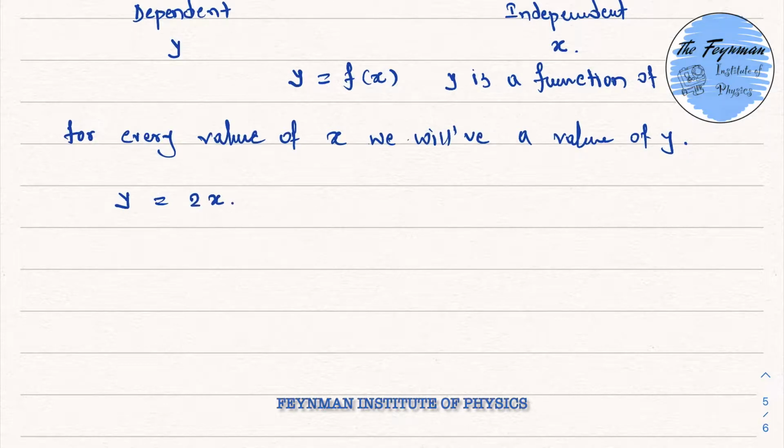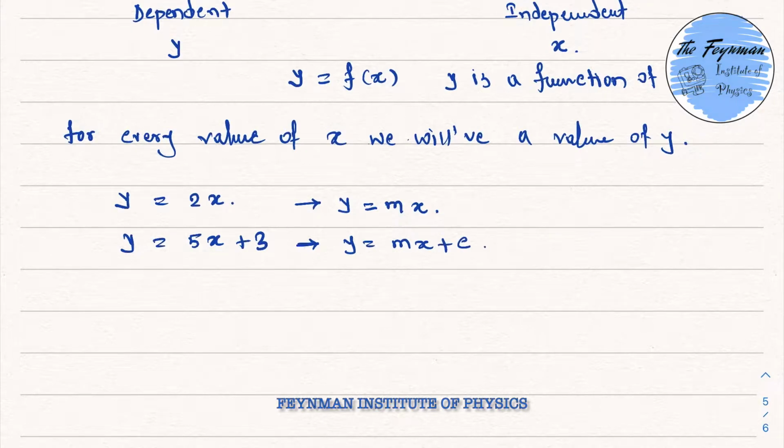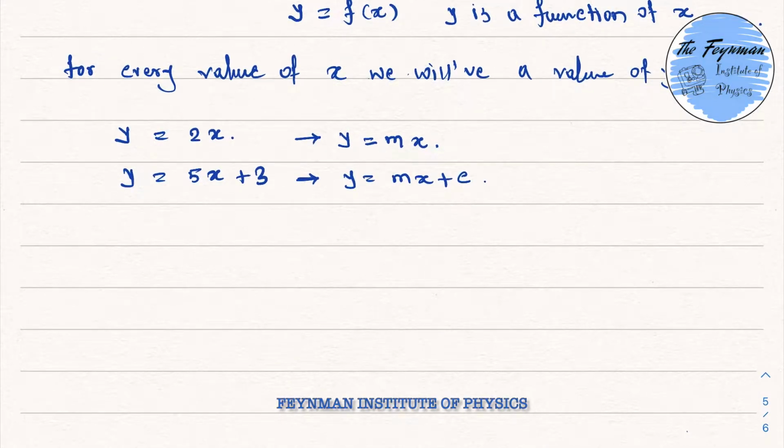y is equal to 2x, say, or it can relate by y is equal to say 5x plus 3. So we can generalize this kind of equation by the first equation we can generalize it in the form of y is equal to mx, and this equation we can generalize it like in the form of y is equal to mx plus c. Also y can relate with any power of x actually. So y can be y is equal to 2x square plus 3x plus 4 say. So we can generalize this kind of equation by y is equal to ax square plus bx plus c.